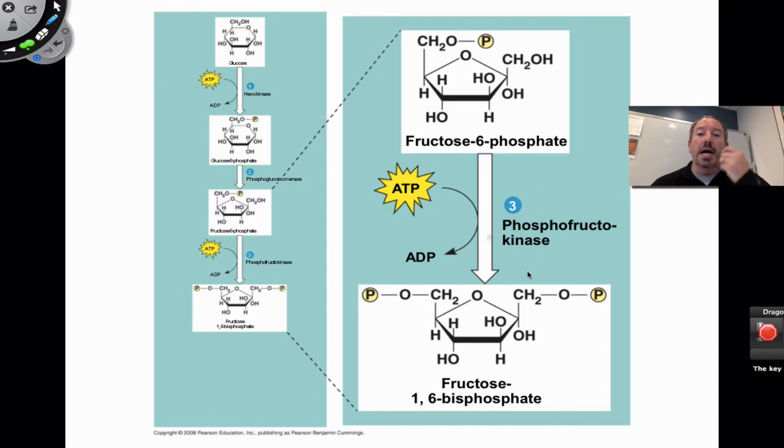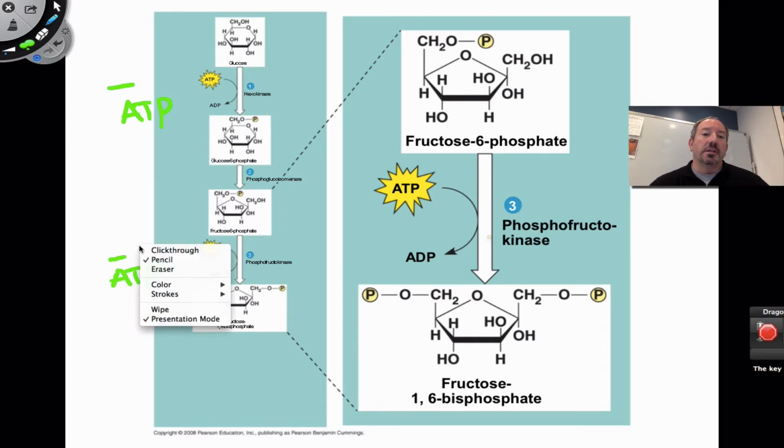Now, phosphofructokinase, just a little shout out so you can see in step 3 here. Now we're in the whole 2 ATP. So if you wanted to keep track of that, you could say, okay, so we're minus 1 ATP, and then over here we're minus 1 ATP. So we're down 2 ATP. But if I can use this analogy, like if you're opening up a restaurant and your goal is to make some money by serving up food, you're obviously going to invest in the restaurant. You're going to buy decorations, tables, food, but then ultimately you'll make it back in the end. And so there's a little investment there of minus 2 ATP.